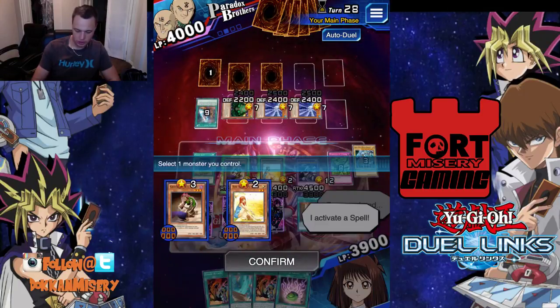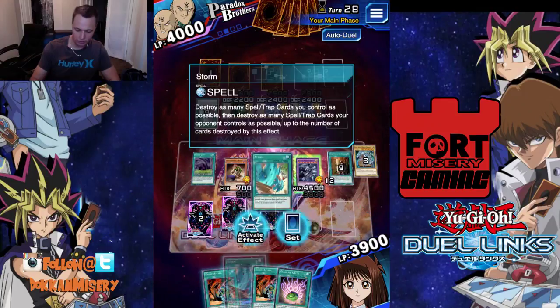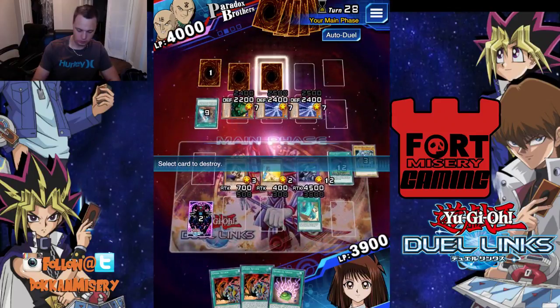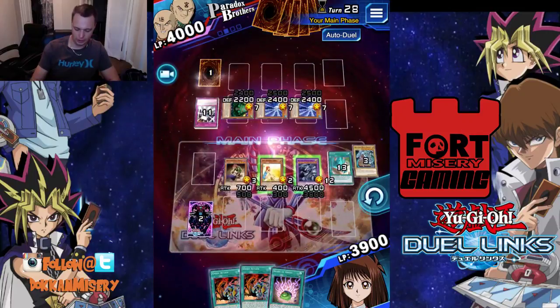Oh, actually, we should use Storm, shouldn't we? Yeah, we should definitely use Storm just in case. I don't know if he has something to stop it, so we'll go and use our Storm here. I was a little premature there. I should have used Storm first, but I don't think it mattered.